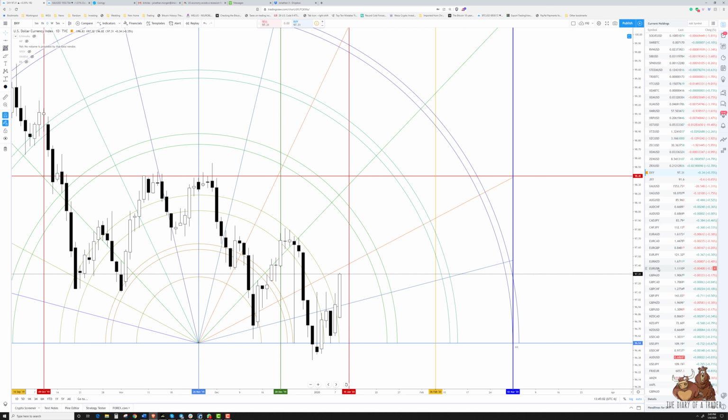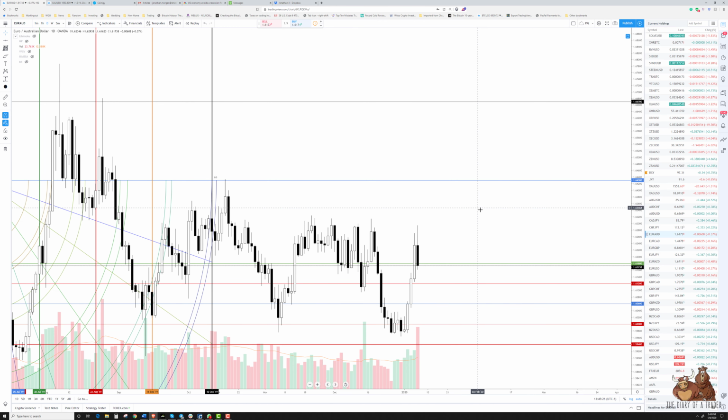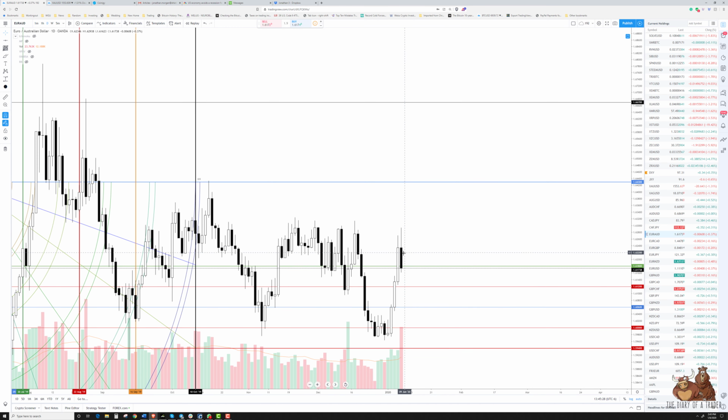So I bet if I pulled up the Euro Aussie, I would see that it is trading lower against the Australian dollar, which is trading flat against the dollar. The Australian dollar is outperforming the Euro in respect to how they're performing against the dollar. So if I go to the Euro Australian dollar pair, a lot of dollar pairs, man. Tongue twister. What do I see? I see a fairly significant drop in the Euro Australian dollar Forex pair. Okay.